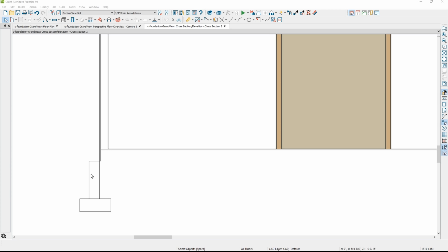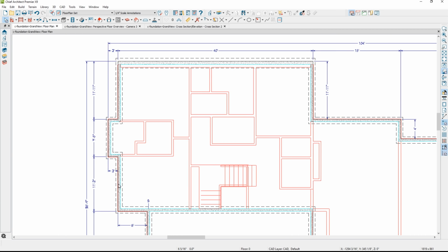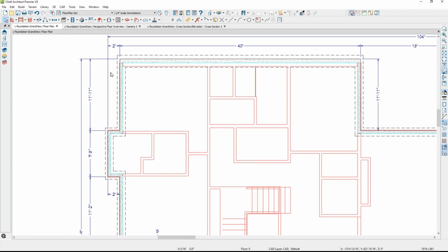The next step before I pull that foundation retaining wall up is I'm going to create our step wall in here that supports the wall below, and I'm also going to move the rest of the walls out. So back in the floor plan view, the side walls over here need to come out so they can also support that. So I'm going to go ahead and make the adjustments on the dimensions in here, and I'm going to highlight each one of these walls using my shift on the keyboard.